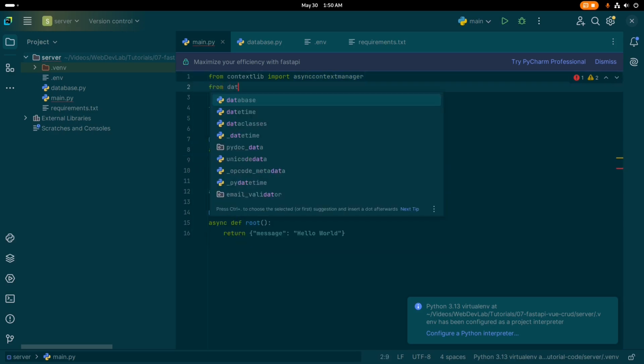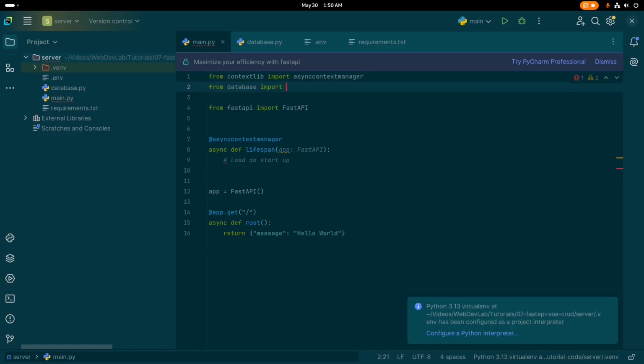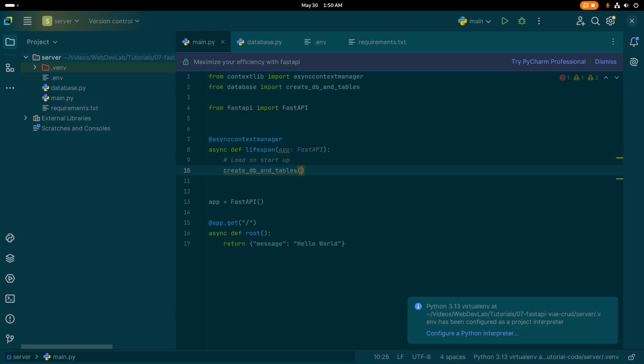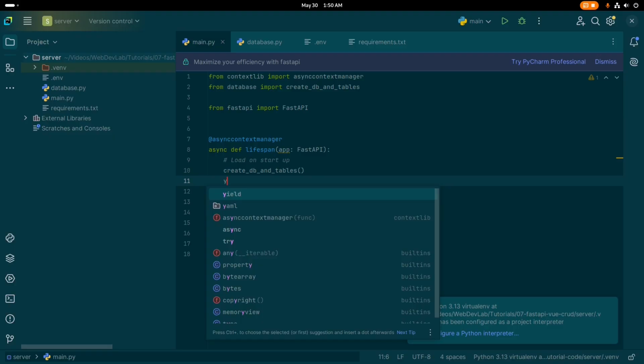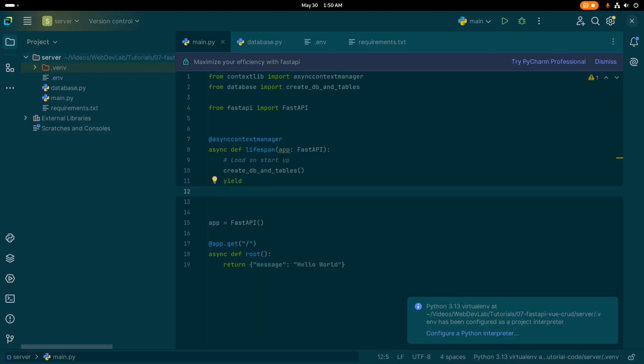From database import create db and tables. This is where we are going to create all of our tables. After all, we are going to yield. When we are going to end the application, then it is going to print something.